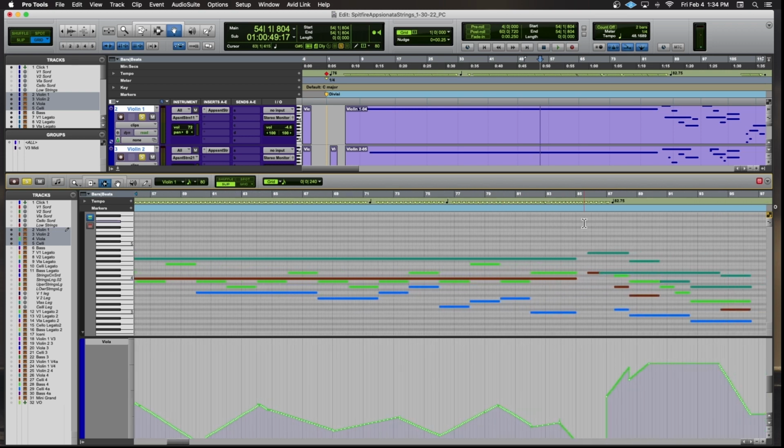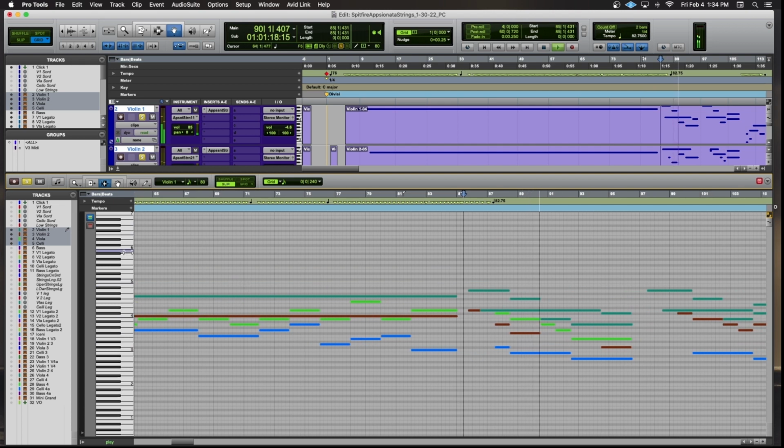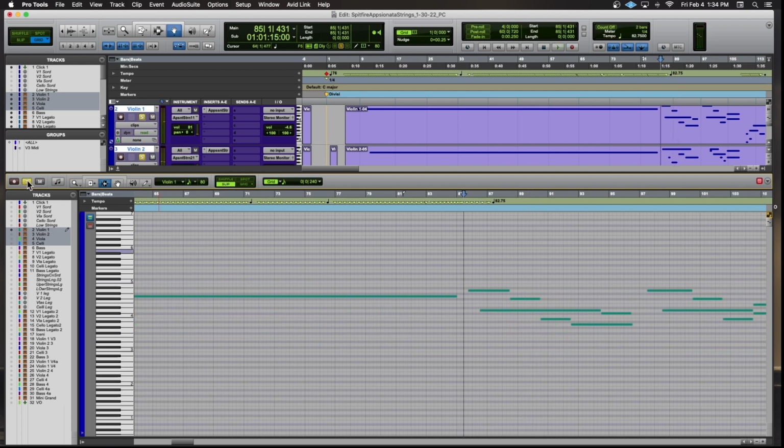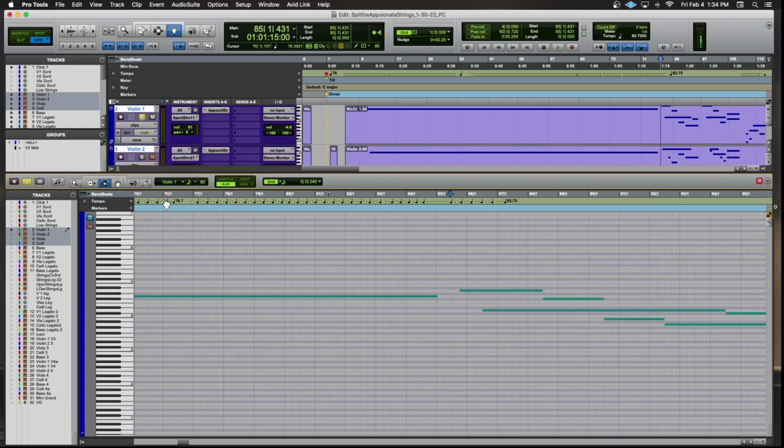Now, in this next bit, right here, we're going to hear the Divisi. Let's start off with just the violins, and we'll solo those. Really sounds nice. Over here, this long note right here, when I played it in originally, it was two notes all the time. And then what I did was I took all the pitches that were the same and I just consolidated them. And when you're using sustained strings, the fewer attacks you can get, the smoother it'll sound.